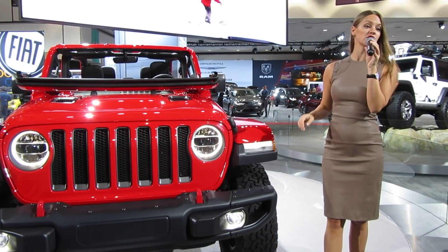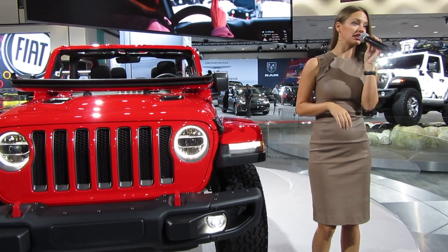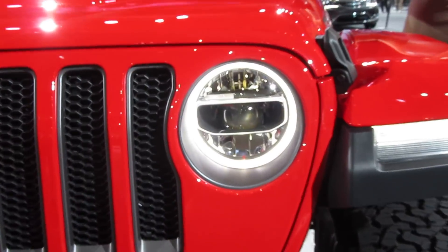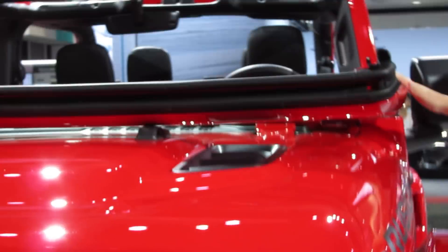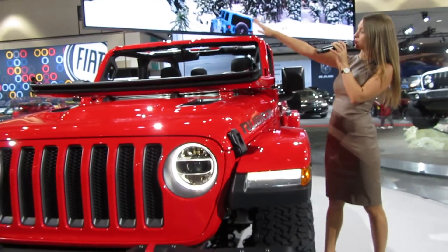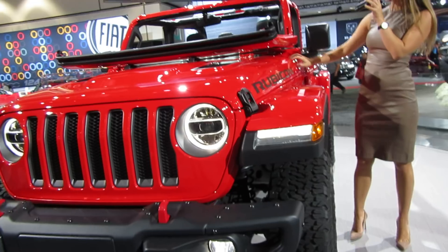The headlamps have also been improved — you can now get a longer-lasting and energy-efficient LED light. The windshield is featuring a steeper rake, which is going to improve your aerodynamics and reduce wind noise. It's also much easier to fold down and put back up this year. You'll notice the four brackets or poles are at the top instead of on the side.